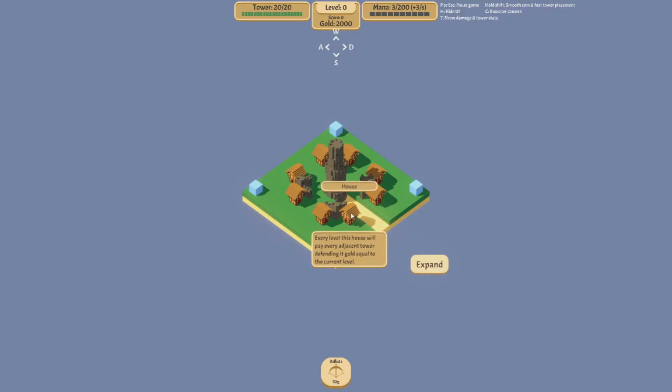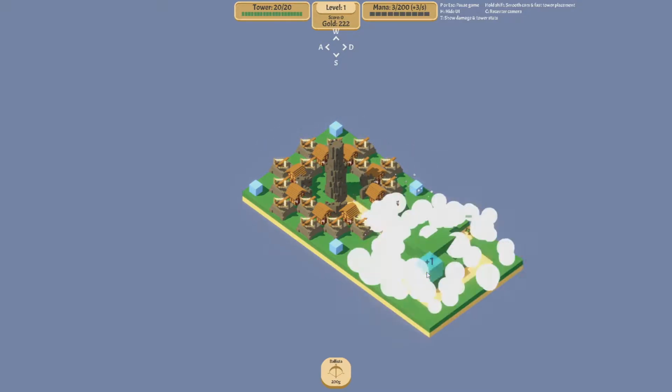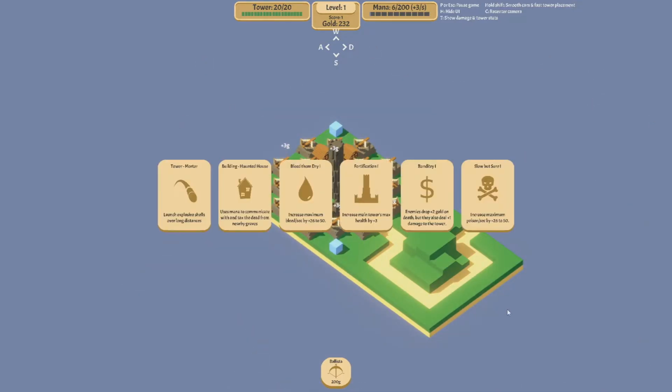So, we have houses. Every level of this house pays adjacent tower defending gold equal to its current level. We have ballistas here, so we're going to put these down. These are just single shot arrows, which are good early game, pretty bad late game because they're just too slow and don't do enough damage. And we get the wave going there every time.